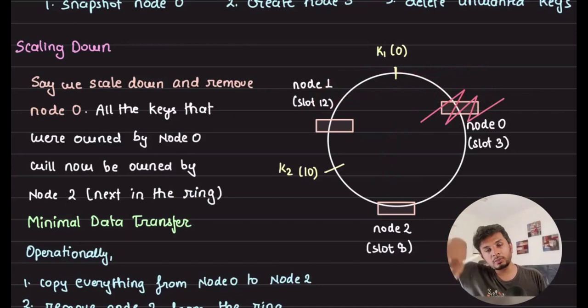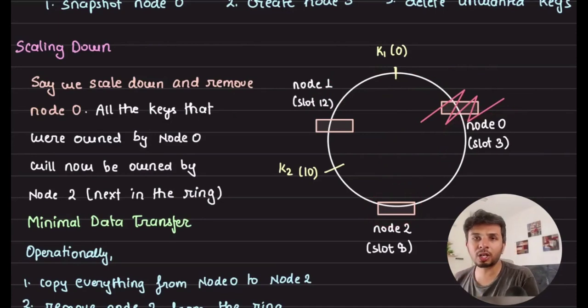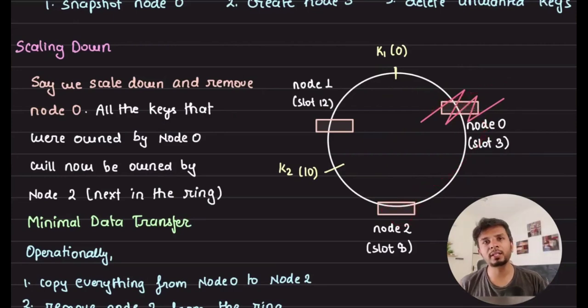So the node that is to the immediate right of the node that I'm deleting needs to handle a little more traffic. Obviously you are scaling down because you are over provisioned. So what you will do is literally take all the keys from this node and copy them over here. Simple, dump and load over here. And you remove this node. Problem solved.